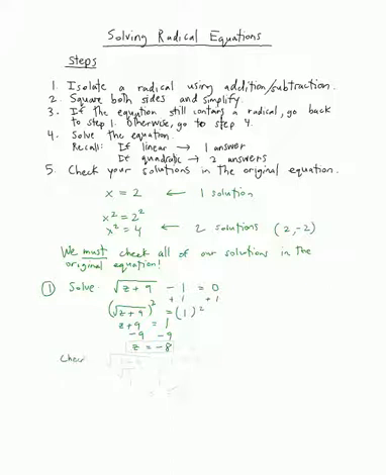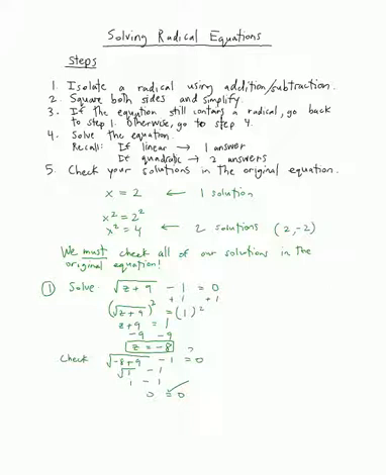However, I have to check my answer. So to check it, I plug it into the original equation. So is this true? Well, let's see. Negative 8 plus 9 is 1. Square root of 1 is 1. We end up with 0. So it does indeed work. So therefore, z equals negative 8 is our answer, and we box the answer. Okay, do not box the answer till after you've checked it.